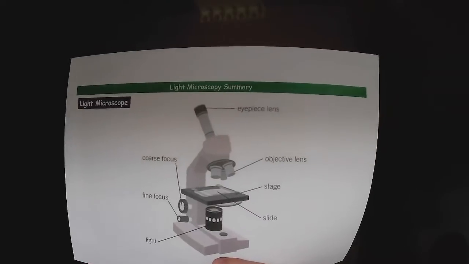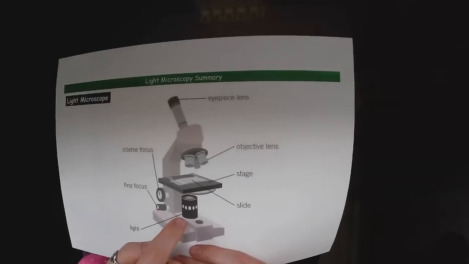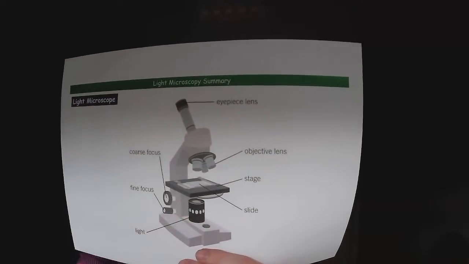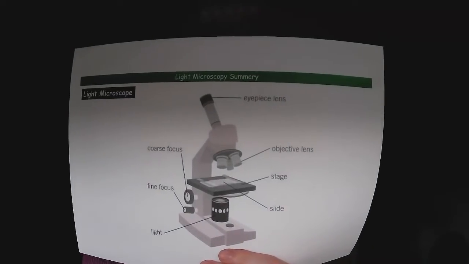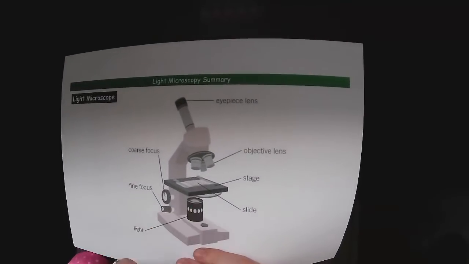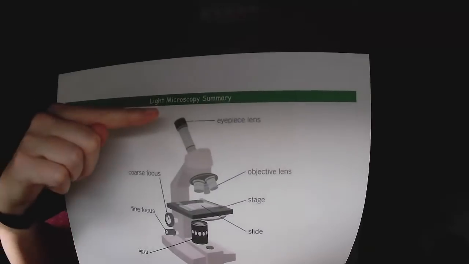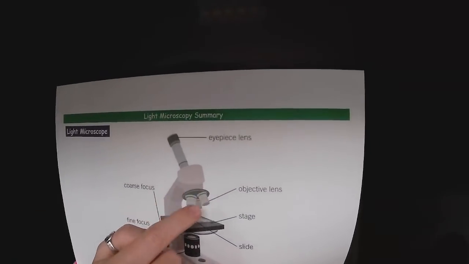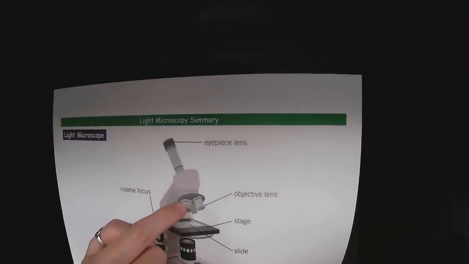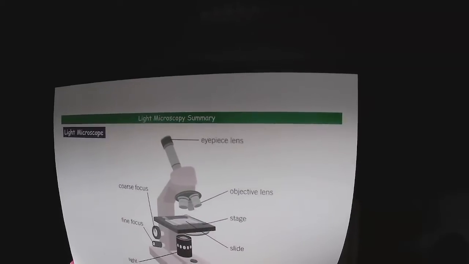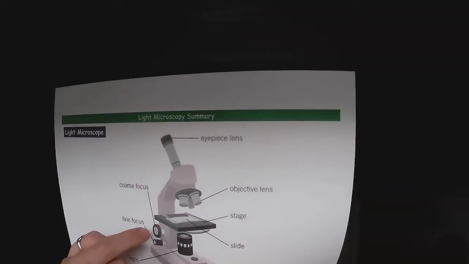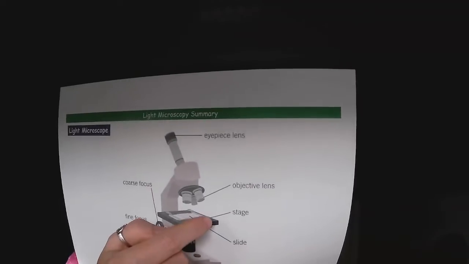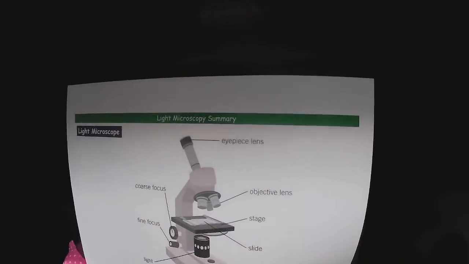Depends on obviously which types you have. If you've got the slightly fancier ones, they've got a little LED light at the bottom. If your school is still using some rather older ones, then this will probably be a mirror attached by a bit of blue tack. But our key pieces that we need to know. Up the top, we have our eyepiece lens, the bit we look through. We then have this little dial here, which has the 3 or 4 different objective lenses, and we can just twist those round to select different ones. We've got the 2 little dials on the side, coarse focus and fine focus, and we've got this bit here, which is the stage where the slide sits. So those are the key bits of our microscope that we need to know.